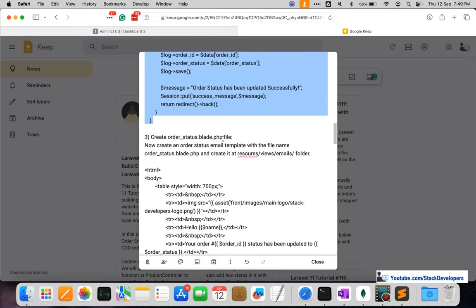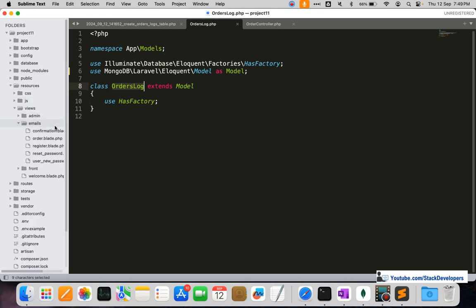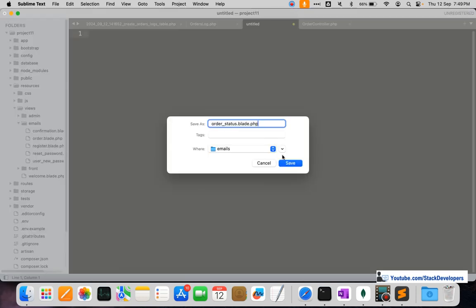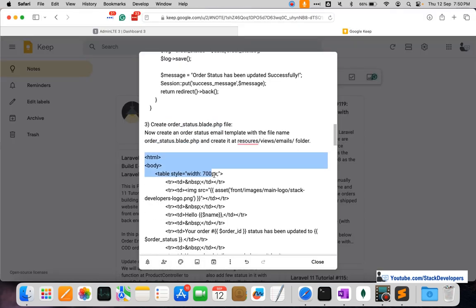After this, this is the email template code. It is similar to the order blade file, the email that we did last time. I'm going to add the new file here. We'll save the file with this name, order_status.blade.php, and we'll add this HTML.